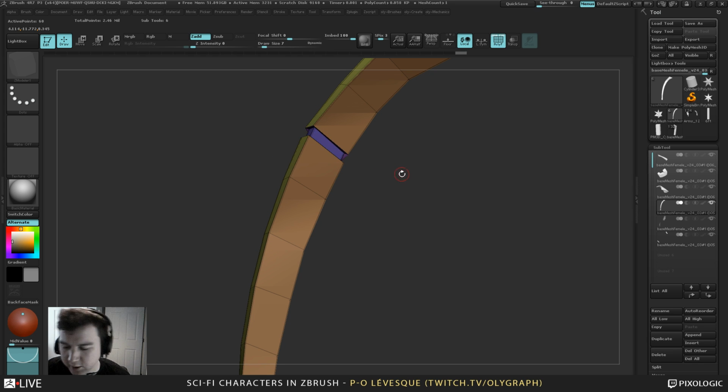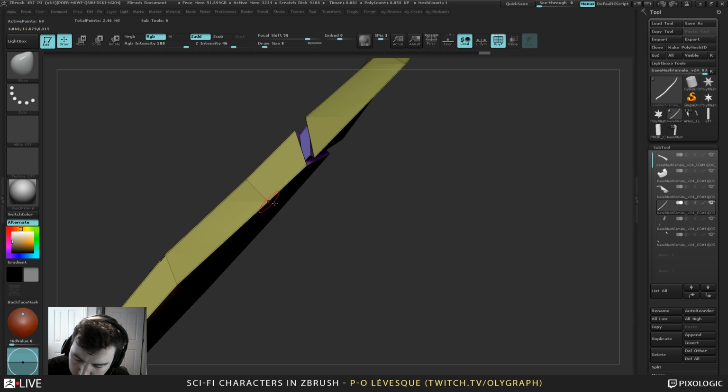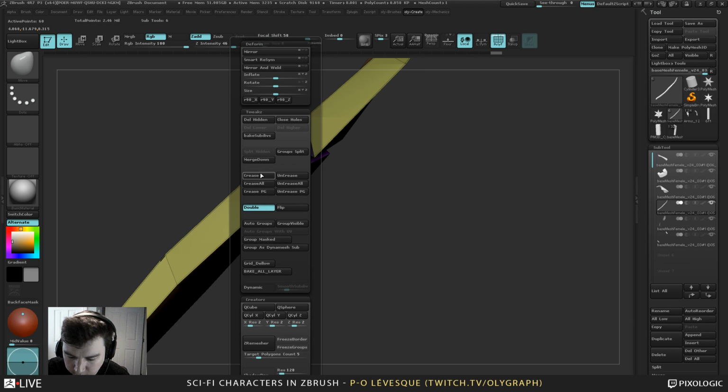Extrude by Polyloop is awesome. Crease by Polygroup also is awesome.